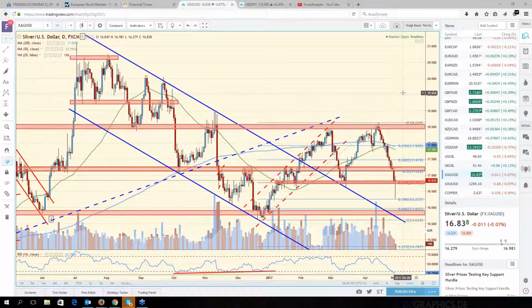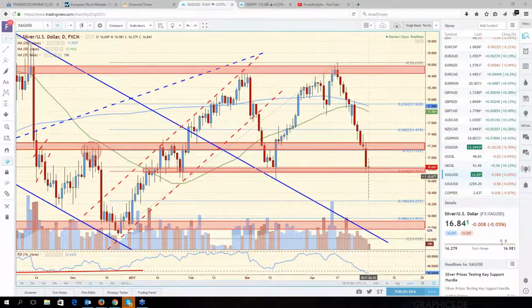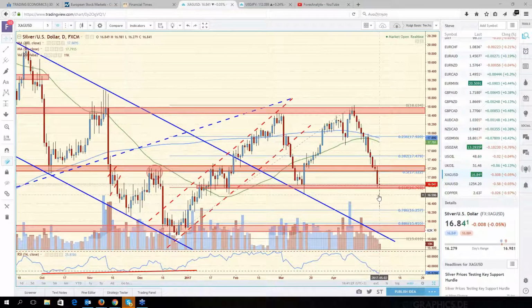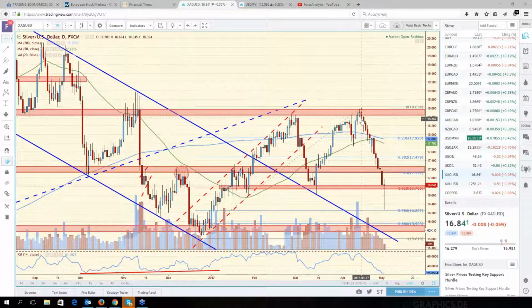Maybe that was it. Little ABC, it's completed, and maybe the metals are good now. They got all the longs out, unless they take out that low at 1560 or so. Today's candle is sick, though. If we close around here and we let this huge wick form, that's definitely not a bearish candle, especially considering the serious selling pressure that we went through now.